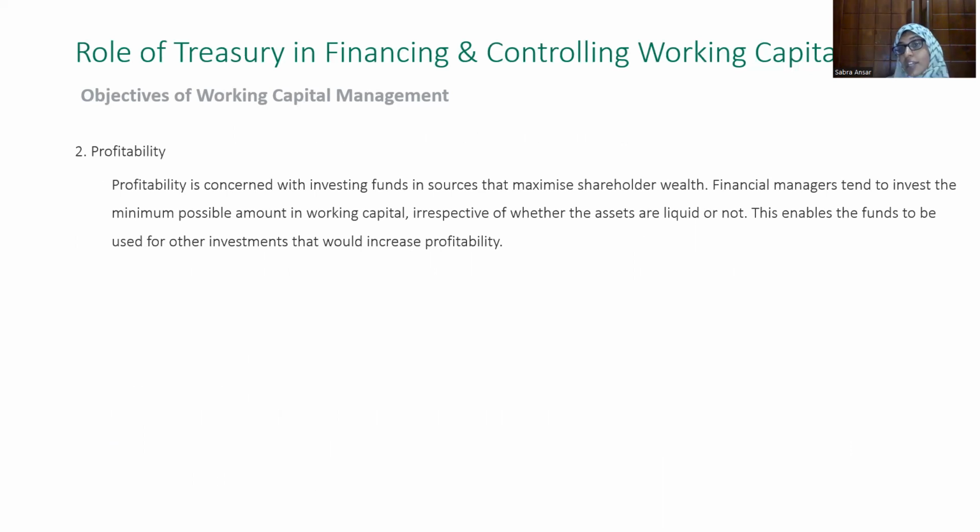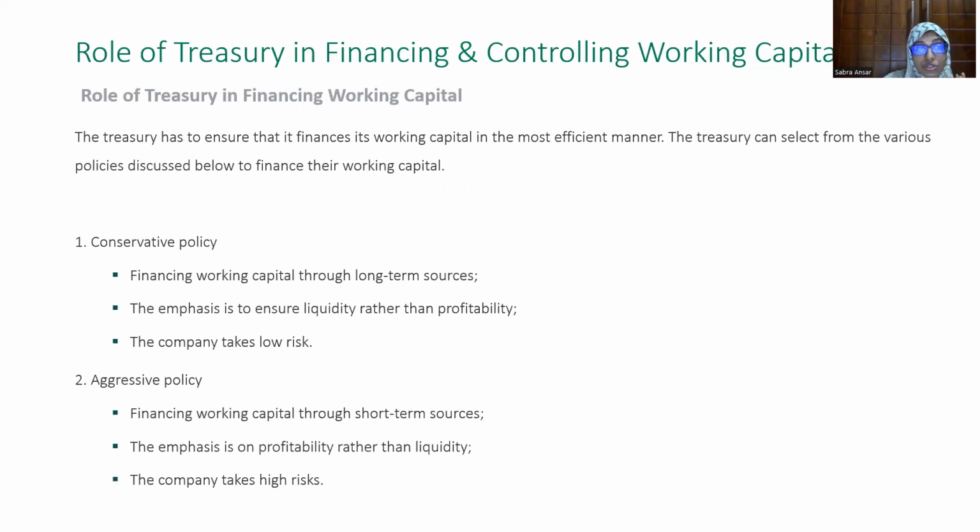So basically, financial managers tend to invest the minimum possible amount in working capital, irrespective of whether the assets are liquid or not, and this enables the funds to be used for other investments that could increase profitability. So finance managers will try their best to increase profitability. That is very important. However, to make sure the operation runs smoothly, there should be a balance between profitability and liquidity, and the perfect balance needs to be considered by the organization.